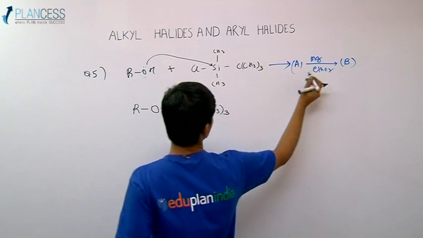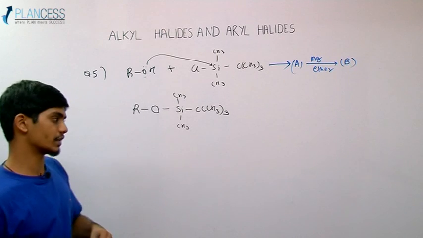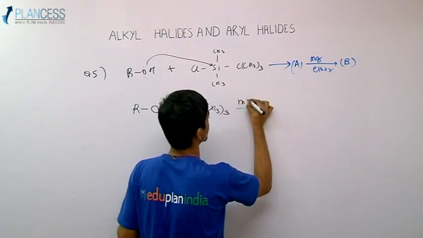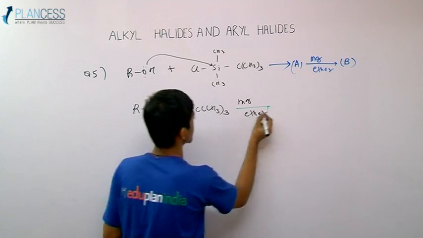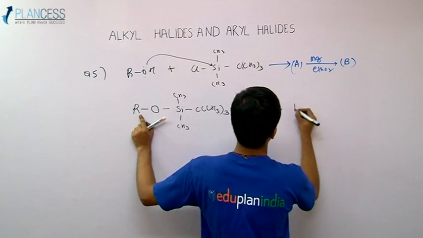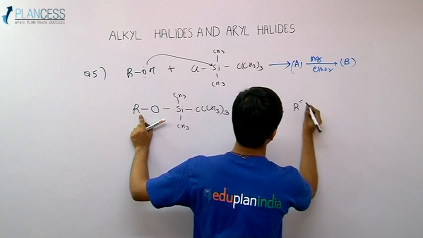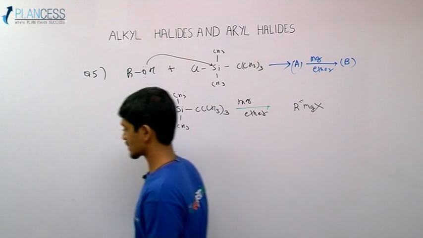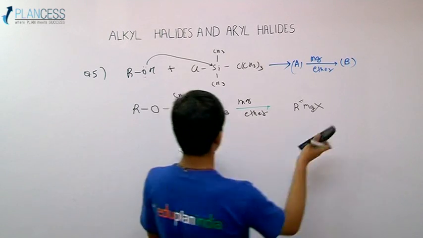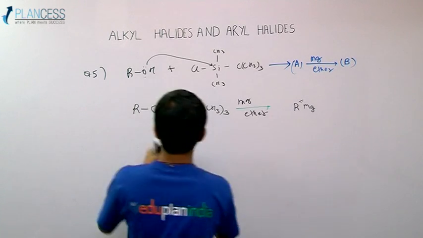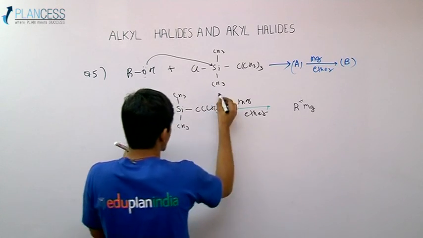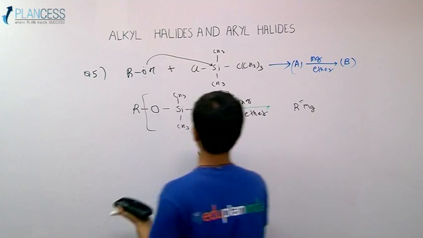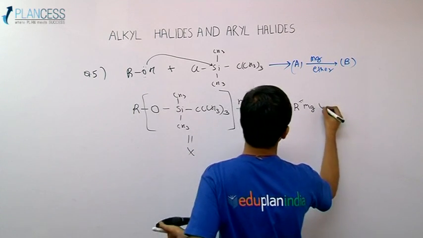Fine. What about B? Now B must be very easy for you because this kind of reagent comes in only one reaction, and that is a Grignard reagent. So Mg ether gives you RO minus R minus MgX. X in this case it is what? X is this part. This whole part is X right now. So I will just denote it by X only. So that is our X.